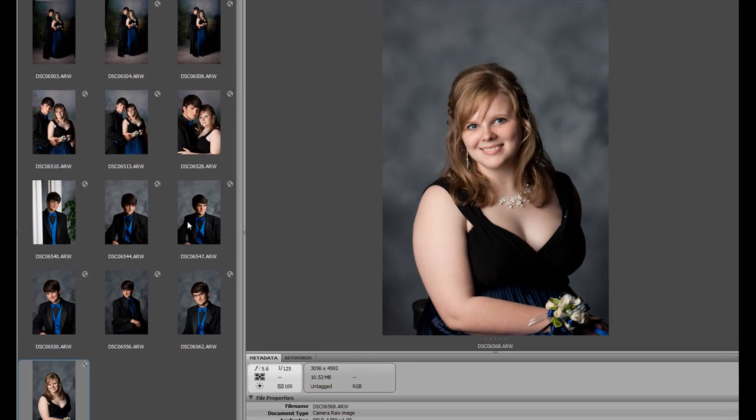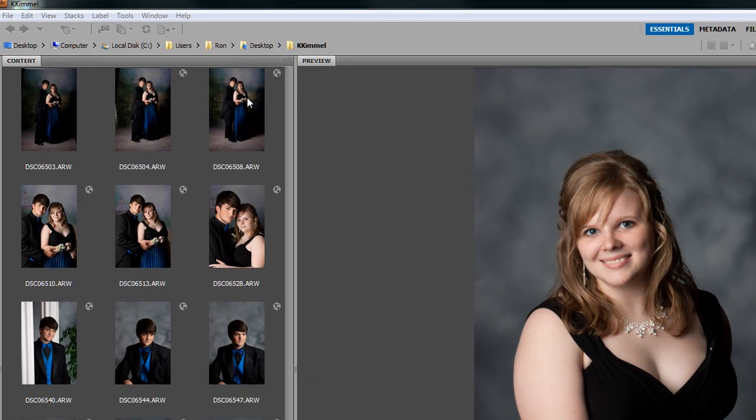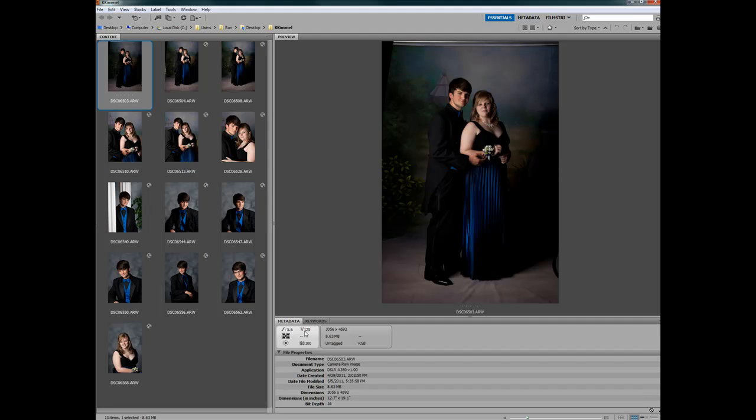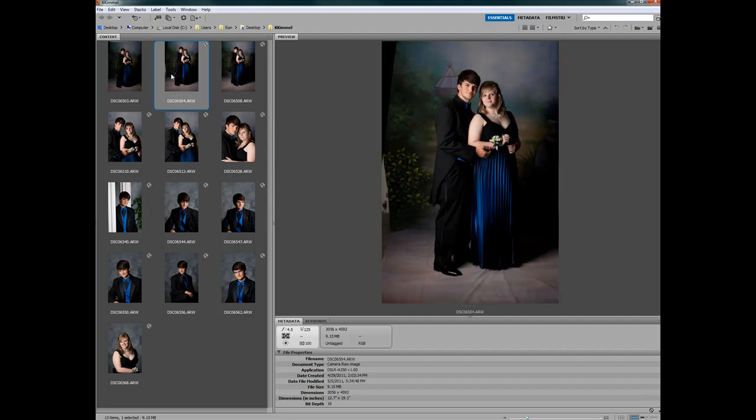They weren't even close. First thing we want to notice here in the camera raw defaults is that they're not real consistent. These two are consistent. See how they look the same? This one's much darker, and in trying to determine why that is, if we click on it, we can see this one was done at 5.6 and 1/25th, and this one was done at 4.5.